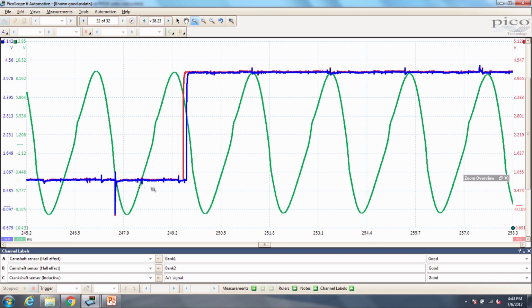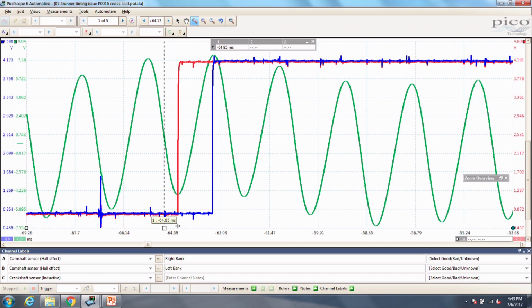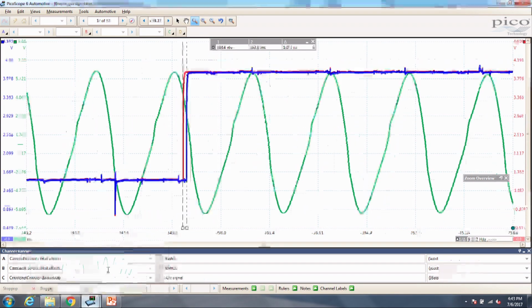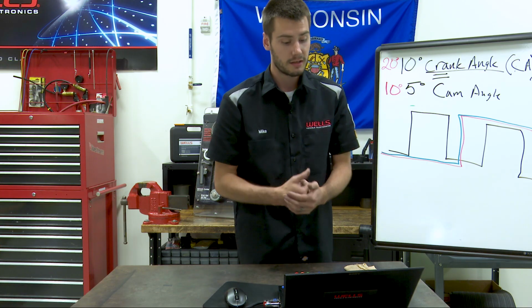All right, you can see right away our signals are not perfectly lined up. Now we're zoomed in really far. We are currently off, if we're talking in time, 100 microseconds in time, okay? And for comparison purposes, our other camshaft is off 10 times as much, right? 100 microseconds is equivalent to 1 millisecond, right? So our other cam is off this far. This engine is off this far, 10 times as much as our known good, okay? Now what's interesting about this known good vehicle, it's got 240,000 miles on it with the original chain in there, and we are still in good shape, okay?